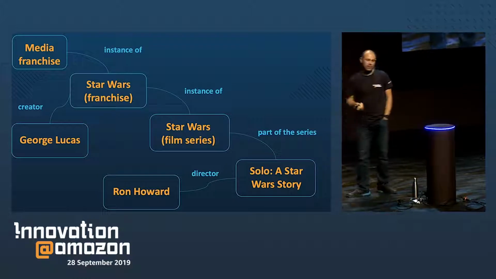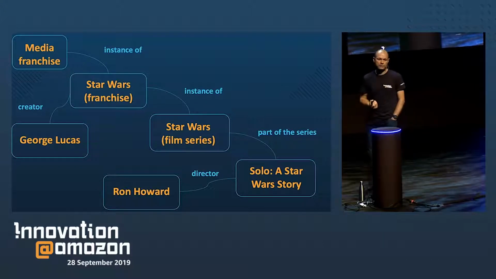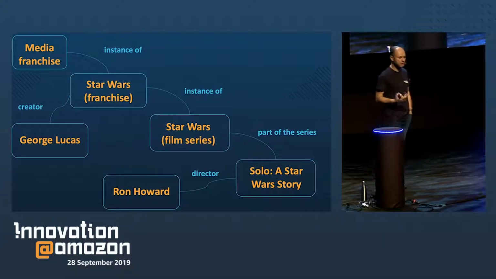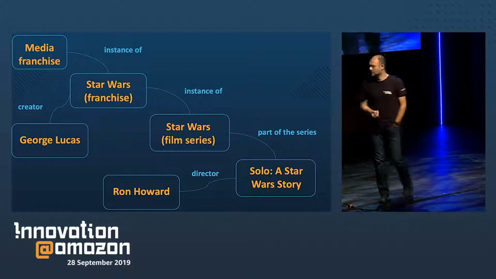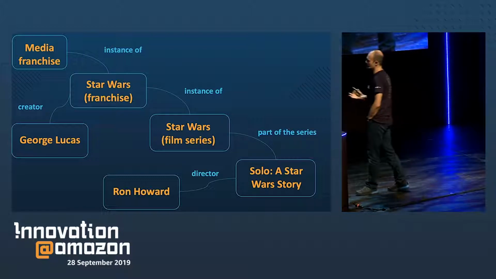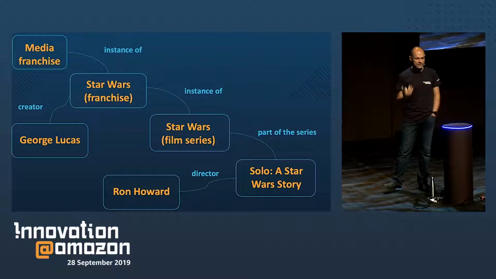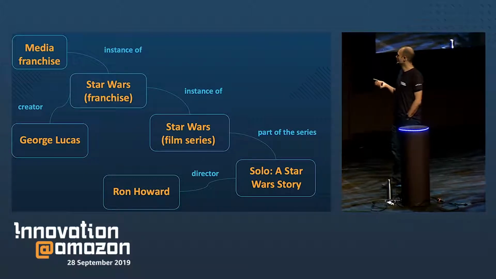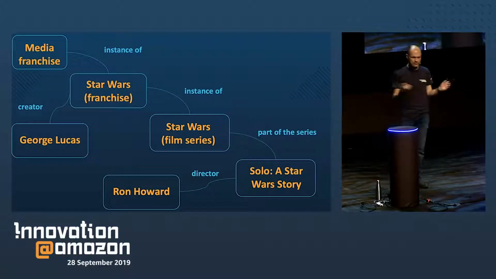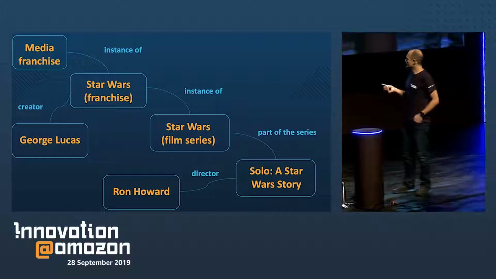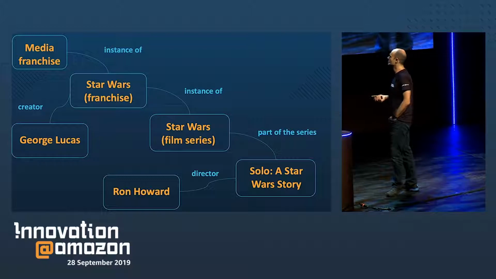So a concept that some of you potentially know, but I'll give an introduction to it, is called knowledge graphs. So knowledge graphs are basically kinds of databases, a repository of knowledge that encodes a lot of the relationships between concepts in the world. So in here, you could start with, let's say, Star Wars as a franchise. So this is a thing in the world, it's a concept in the world. There are Star Wars film series. So these are all the films that have been published under the Star Wars franchise.